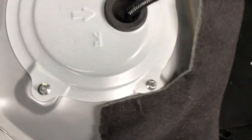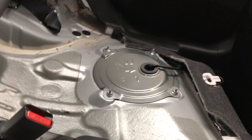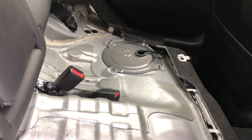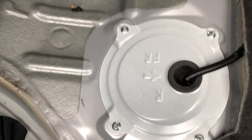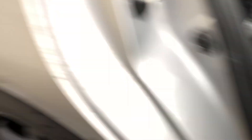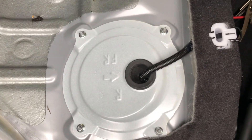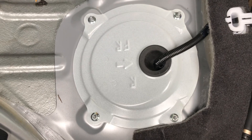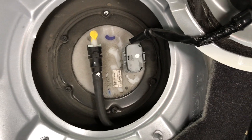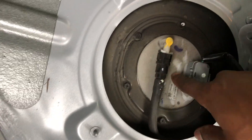Once you yank that part covering the tank up, pull it out and you'll be in the clear. Now I have a cover here and a cover here, but I'm gonna go with this side because the tank is on this side. The rule of thumb is when you're changing a fuel pump, the tank is usually on the same side as where you fill the car. I checked this hole and it looks like I won - I can see the fuel line, so I know the fuel pump is in here.